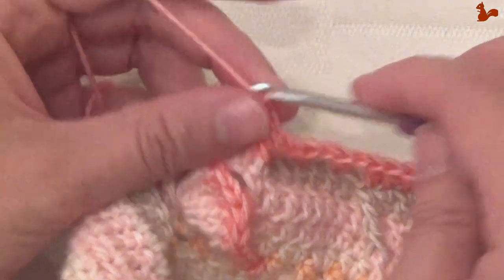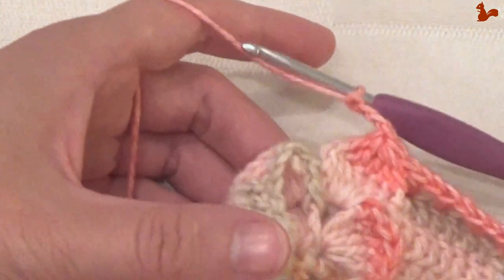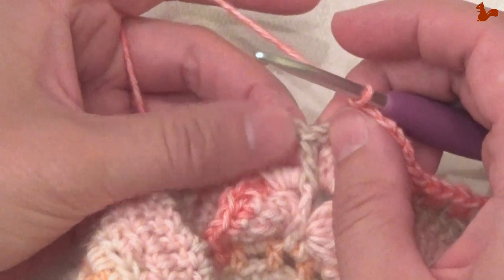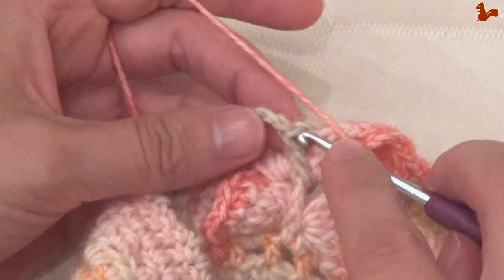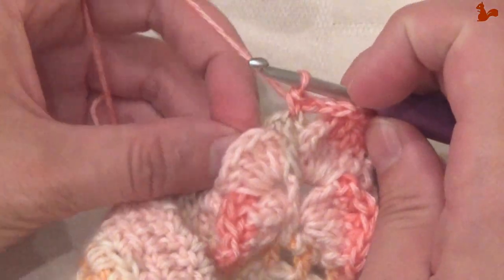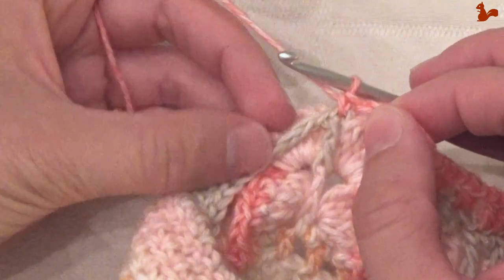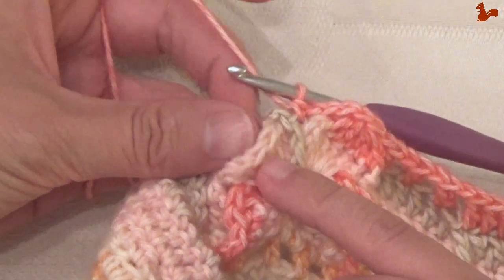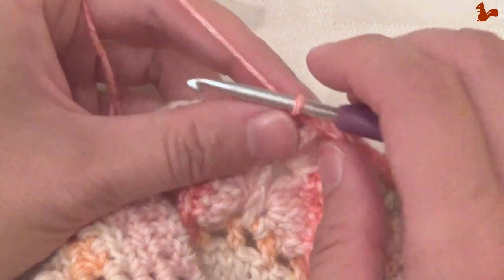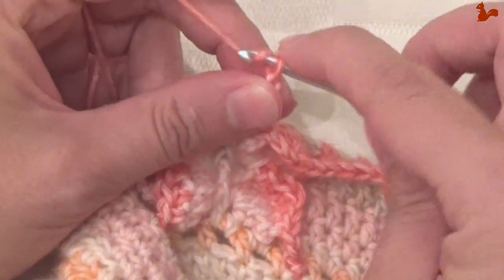Chain four. One, two, three, four. I'm going to work a double crochet here in this front post treble that's here in the middle. So in there, work a double crochet. And then just make sure to pop the chain back to the back. You don't want this forward while you're working the stitches. You want this to be to the back here. Again, a chain four. One, two, three, four.